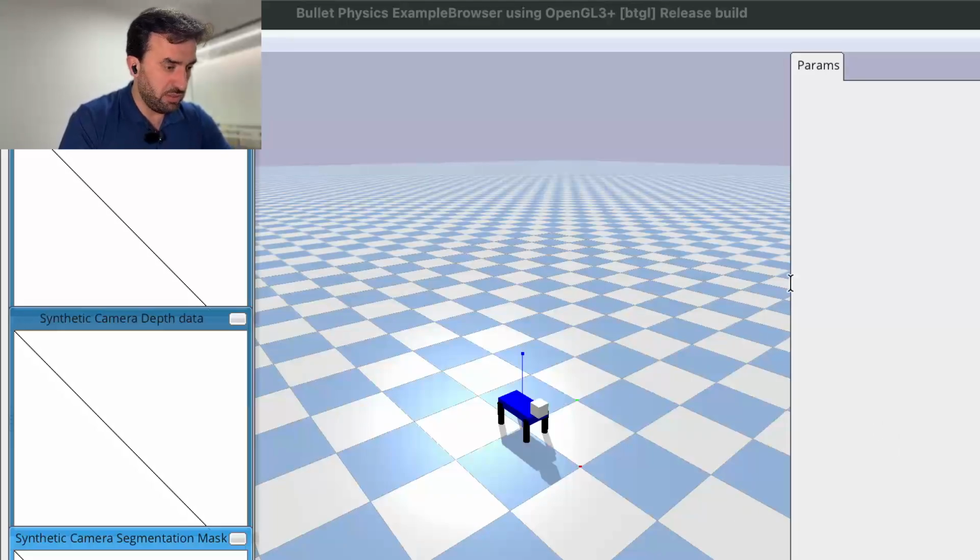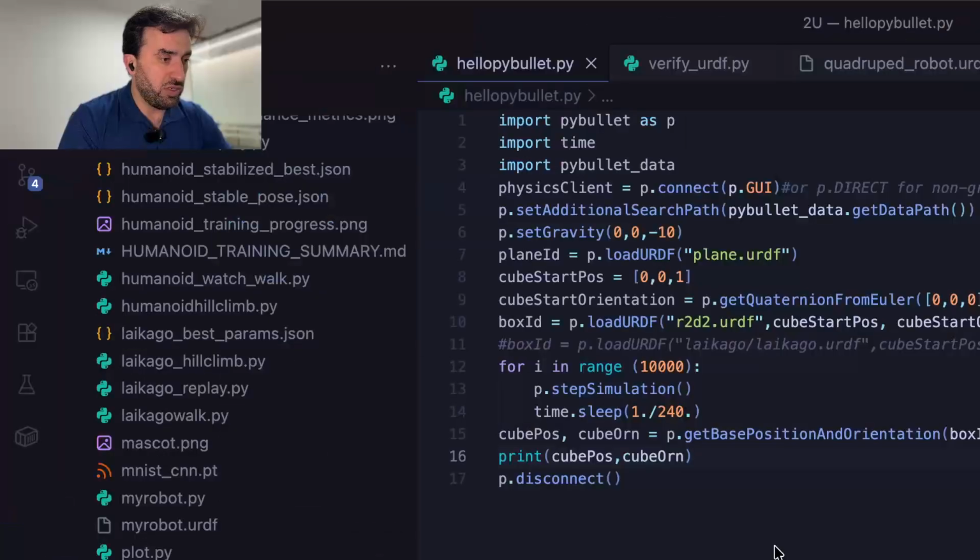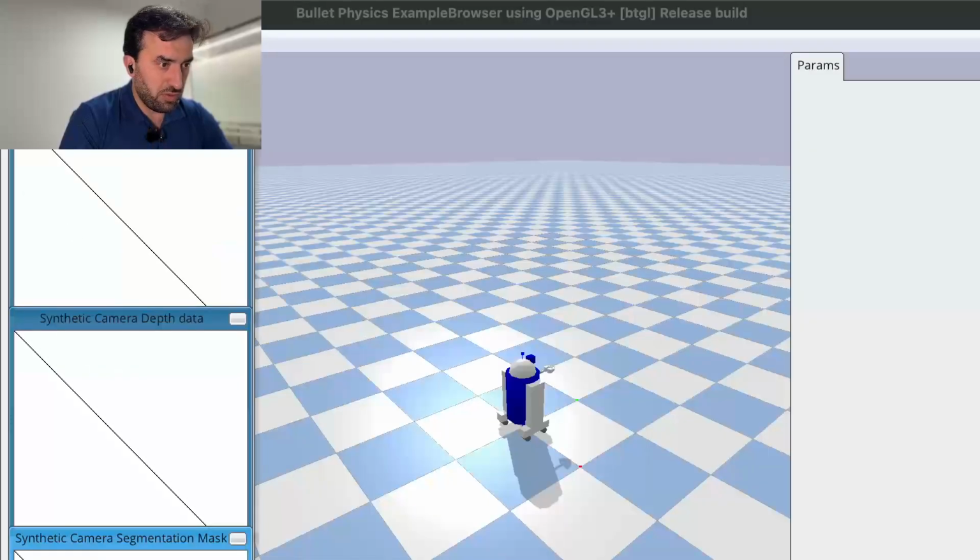I see. And now I saved it. Let me do it one more time. Now I have the R2D2. I need to change the window so you can also see it. So here's the R2D2 robot.